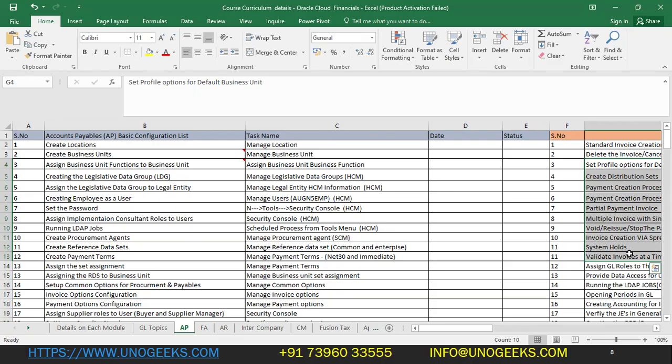But when it comes to the role, if I create the user without assigning the roles, that user cannot perform any activities related to either AP, AR, FA, or GL. If the user belongs to the GL team, assign the GL related role so that GL activities can be performed. If the user is related to AP, you can assign the roles to AP so that the user can perform that. If the user belongs to AR, you can assign the roles and AR activities can be performed. That is the importance of role assignment in the cloud system.